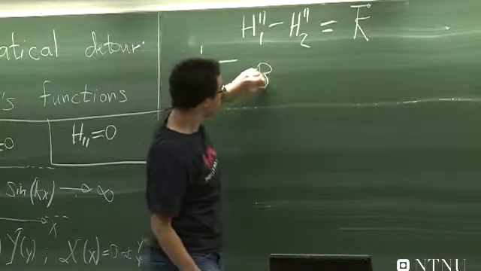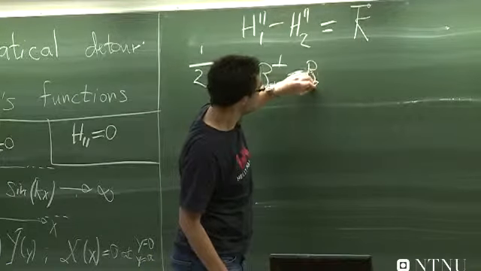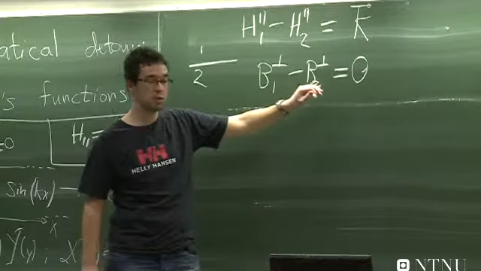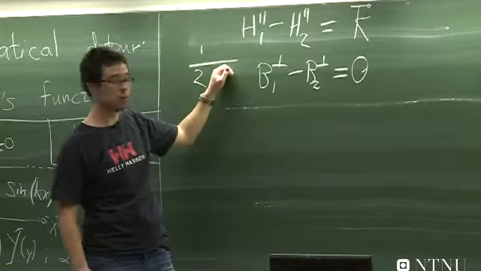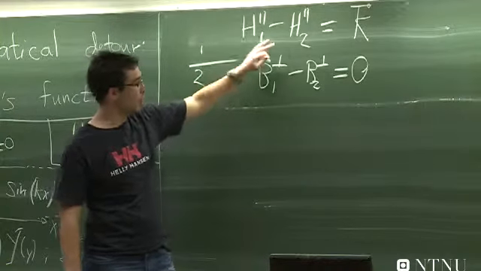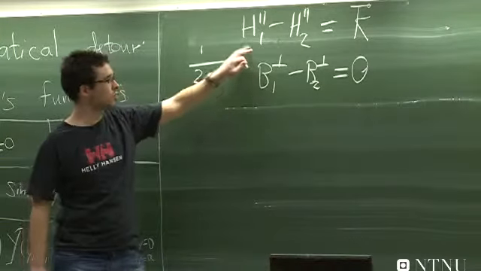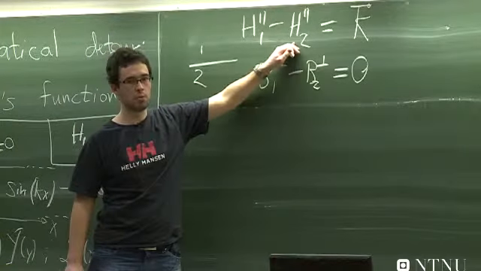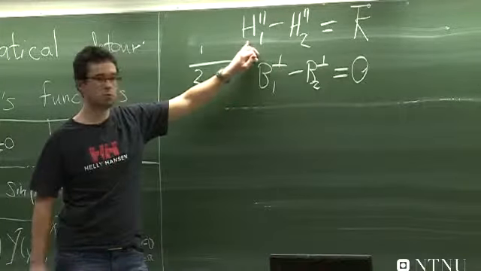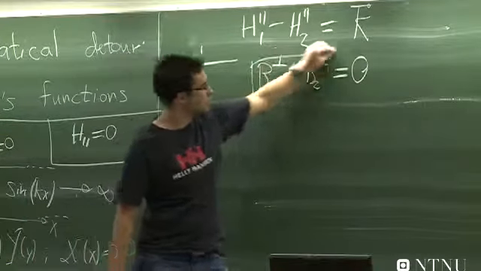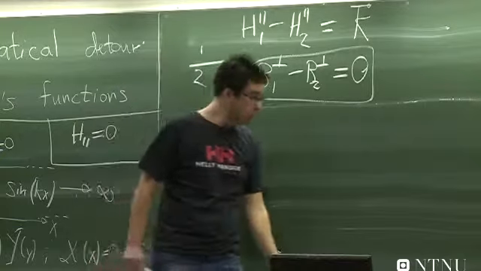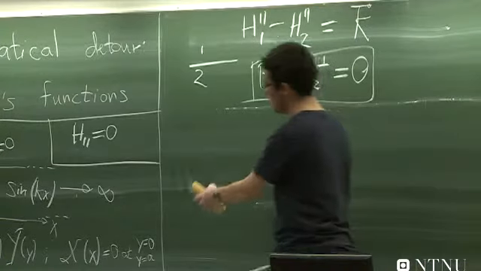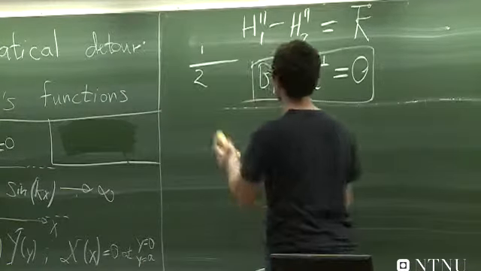While the B1 normal minus B2 normal is continuous. So because the B is 0 inside the material, it has to be 0 right on the outside as well, just next to the interface. While this doesn't connect H1 and H2, because we know that one of them is 0, there's some unknown current which makes sure that this one is perhaps not 0. So this is the correct boundary condition. If you want to work on those exercises, you should use that boundary condition and not the one which I put on the blackboard. So sorry about that mistake.